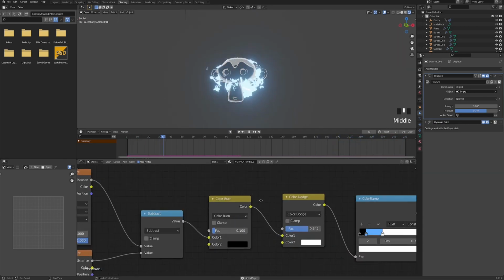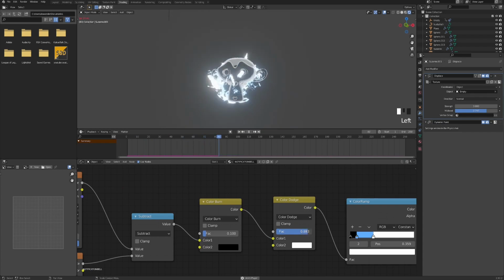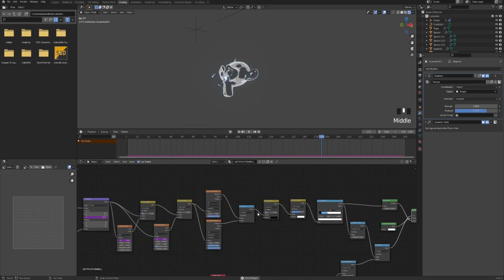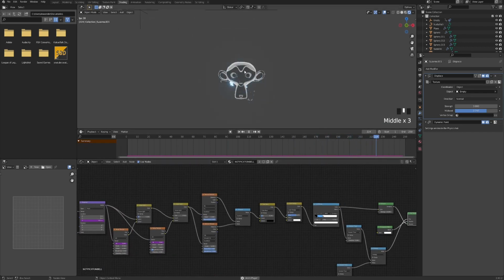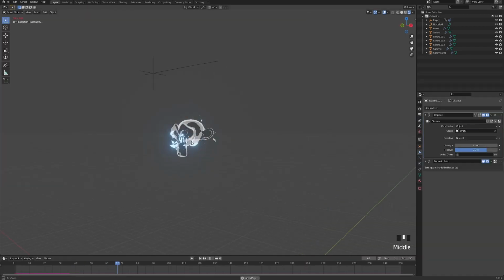Maybe also play with the color burn and color dodge. So yeah, as you can see, there are lots of different values to play with to achieve different results. So you can adjust it however you like, but that's what I'm going to finish at.